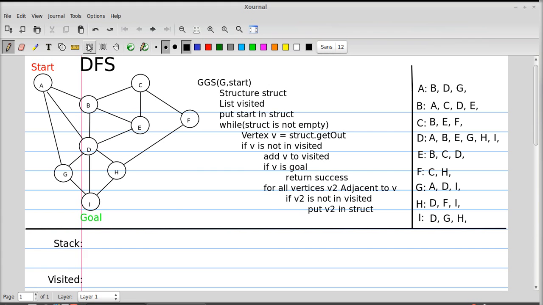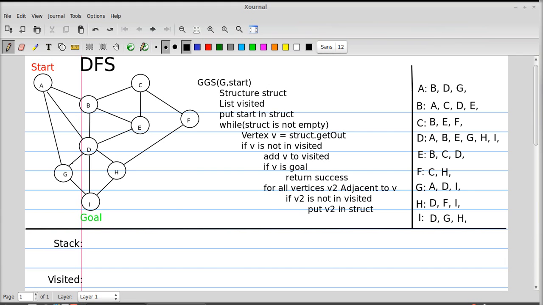Okay, let's get started. Before we continue, I have to mention that I'm gonna put the elements into our stack in alphabetical order. So if I see A and I want to put the neighbors of A into my stack, I'm gonna put in order B, D, G. It really depends on the question that you're solving which order to go by. You can go B, D, G or G, D, B. It solely depends on the question.